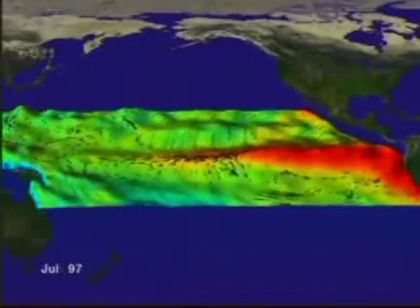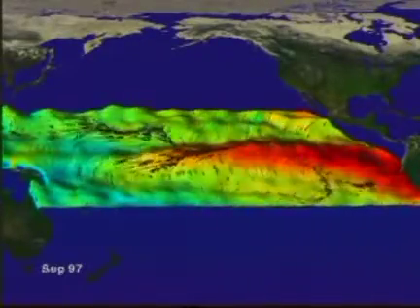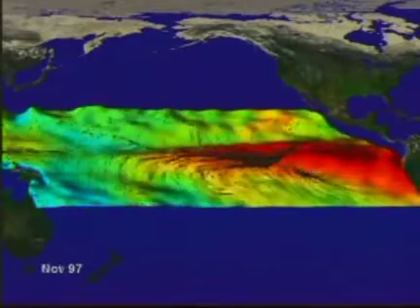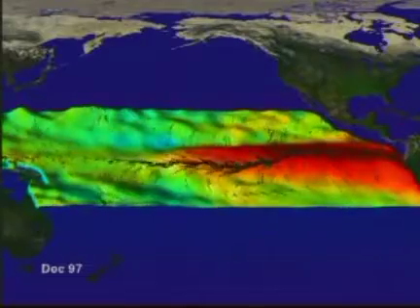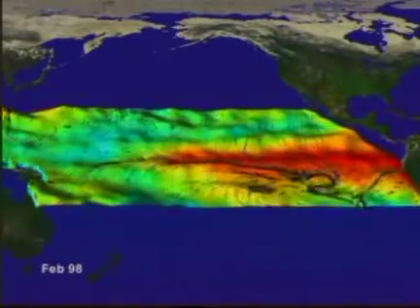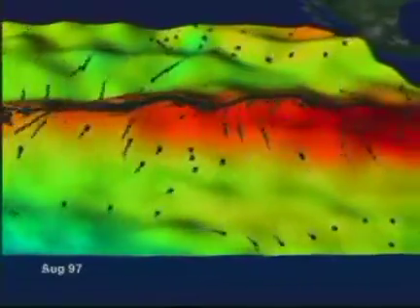A weakening of the trade winds in the far western Pacific fuels an eastward moving wave. Sea level is raised as the windswept wave progresses. The wave's arrival at the South American coast reduces the normal upwelling of cold water and warms the surface by as much as 5 degrees Celsius. Intense atmospheric convection associated with equatorial ocean warming causes local winds to converge, abating the trade wind strength and extending the warm pool of water into the eastern Pacific.